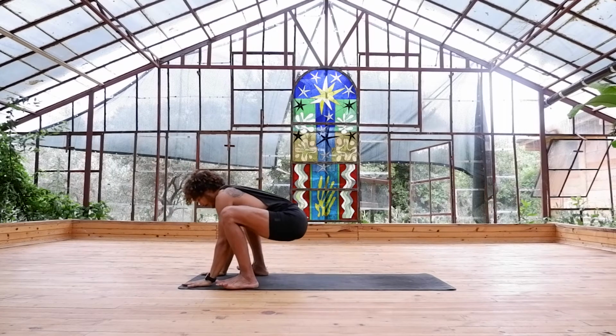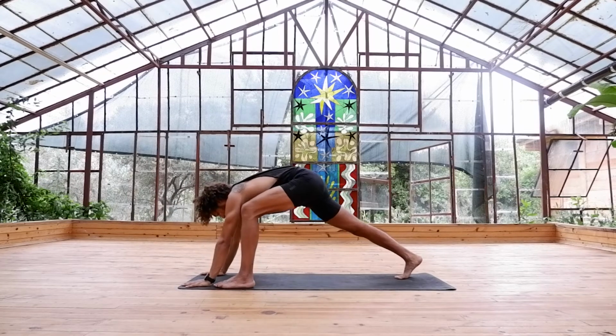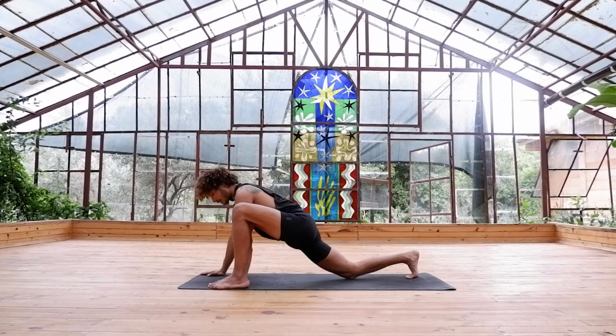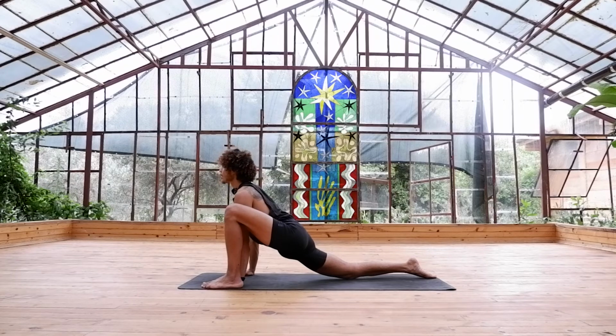Hands forward, hip up, straightening your leg, sending the right leg back, and right knee travels to mat. Going to your lizard, get your hands a little bit back where your feet are. So here, untuck the toe behind, push the hip forward, and the chest forward, hip down, chest forward.